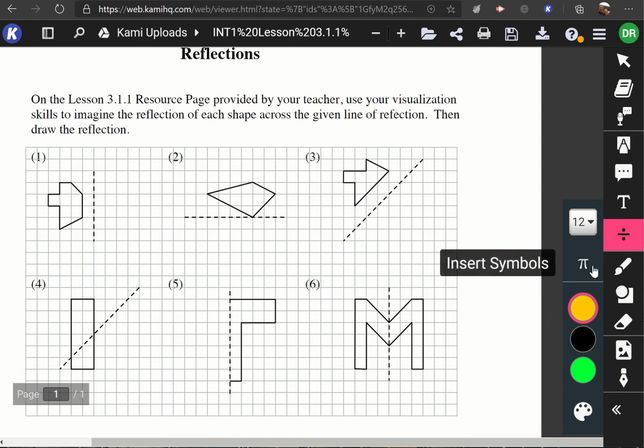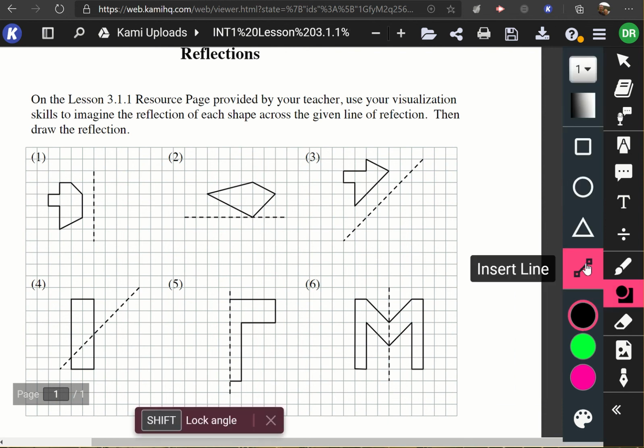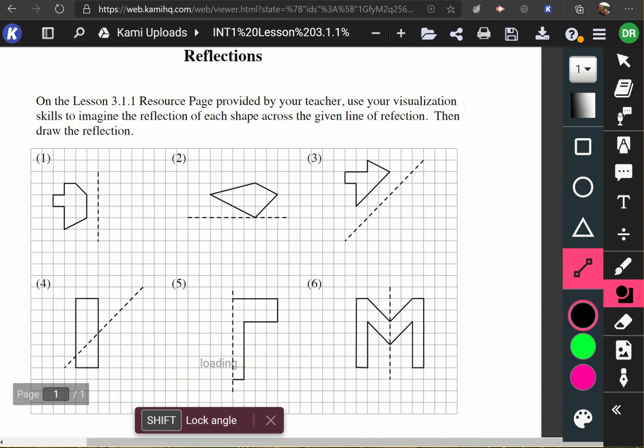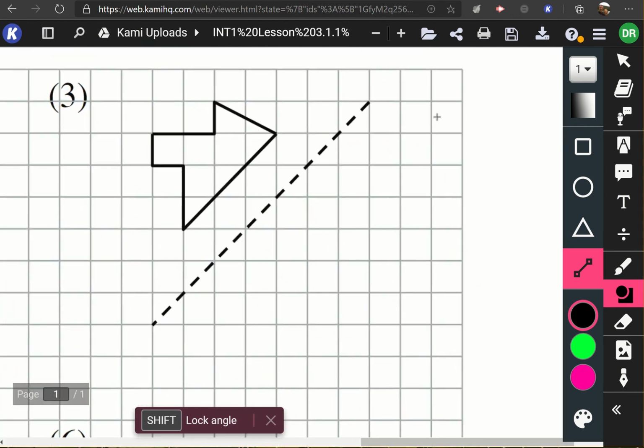And a good tool to use to do that is on the drawing menu. Under shapes, there's a segment tool. So this segment tool is a pretty good tool to use to do this. And if I take a look here, I think I can zoom in. There we go.